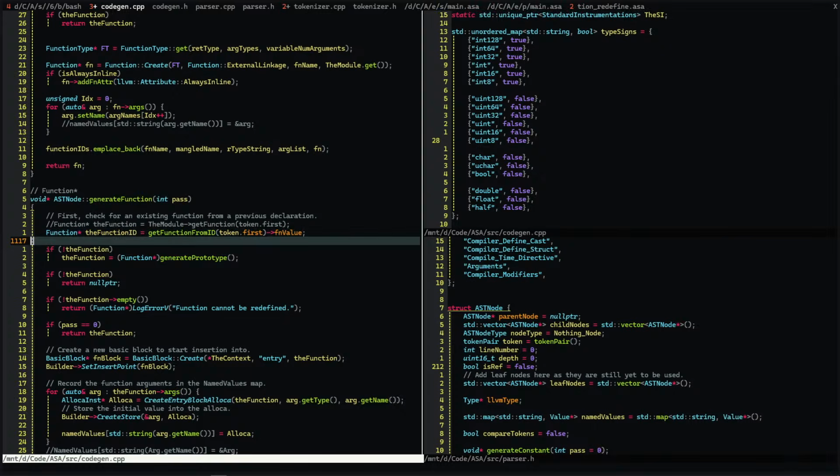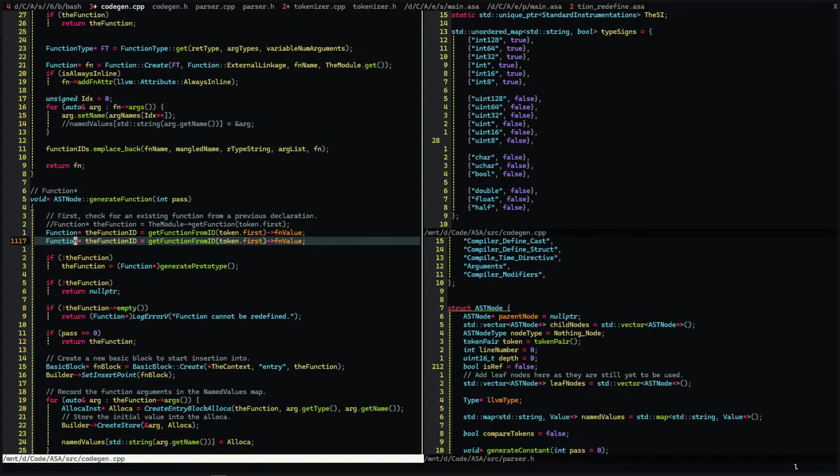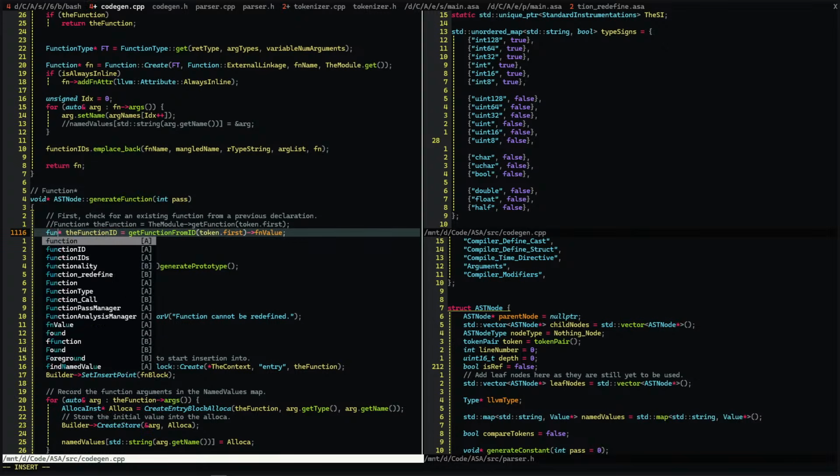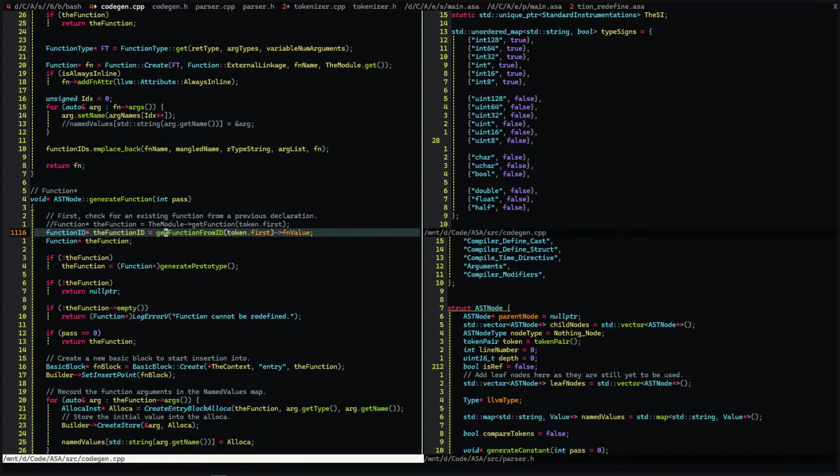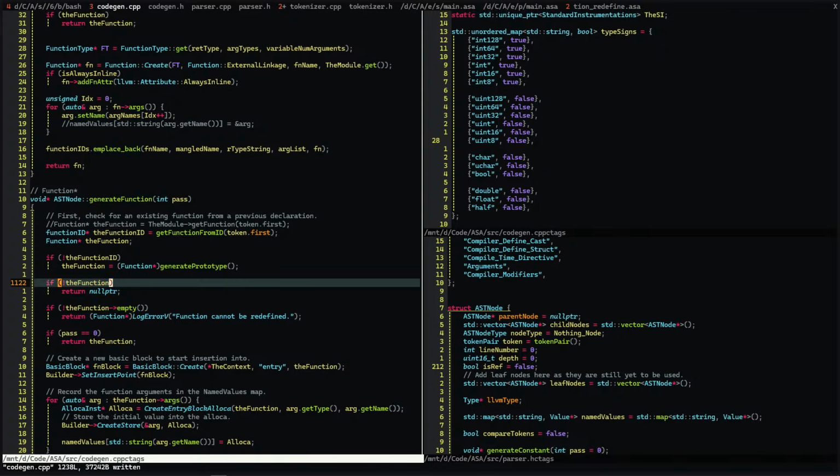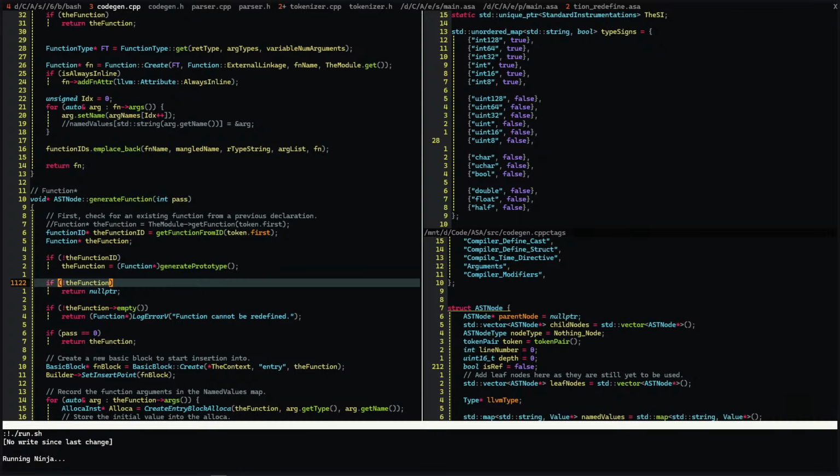The function ID. Alright, I think that's right.